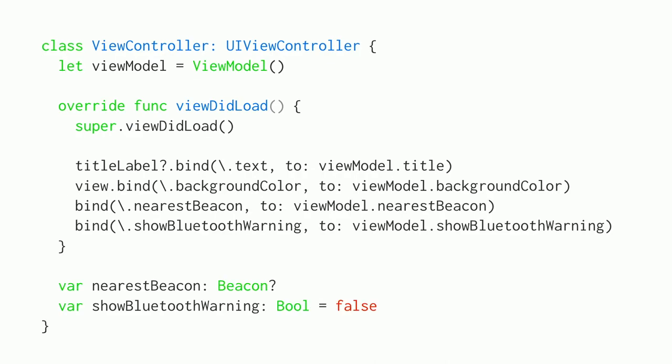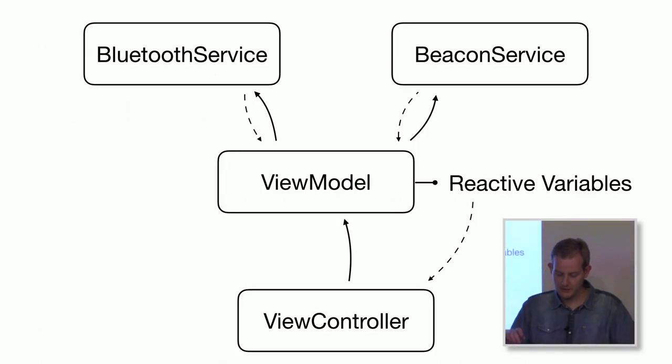And that's very nice. We can do that for a lot of stuff, for background colors and so on. So now you can create properties. If you have a didSet method, those will be called whenever this bindable variable changes. It updates from self, the view controller, this variable property. So this is really nice, Swift 4 strongly typed key paths. Let's see, okay, so again, same architecture, but now using reactive variables. And again, these are from a library, so not something I have to create every time I create a new view model type.